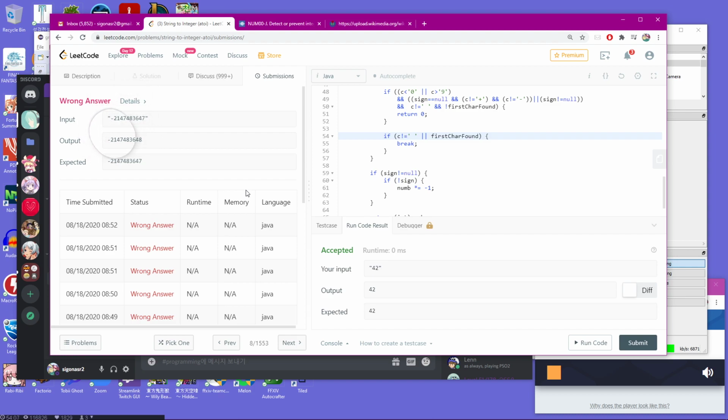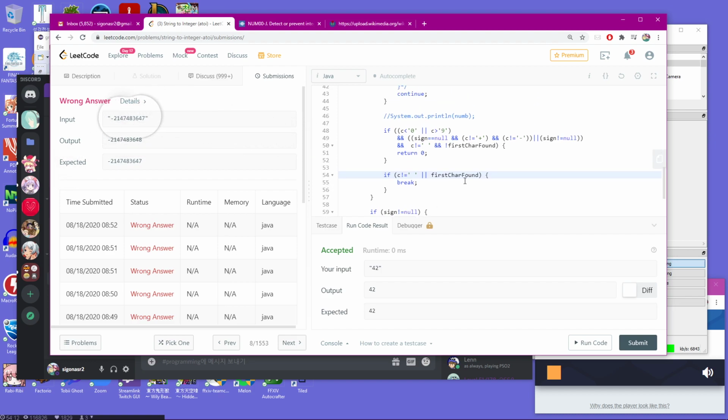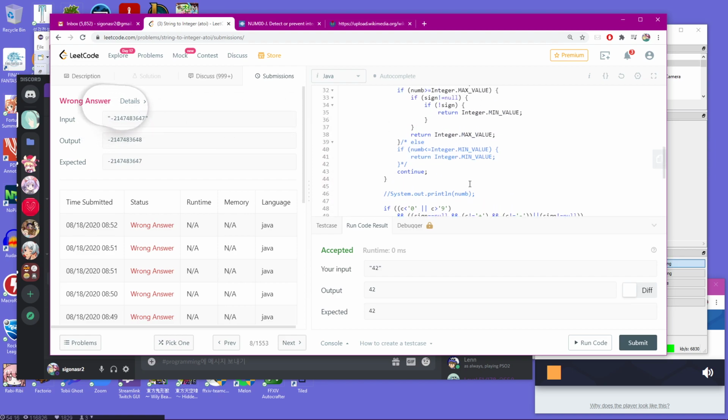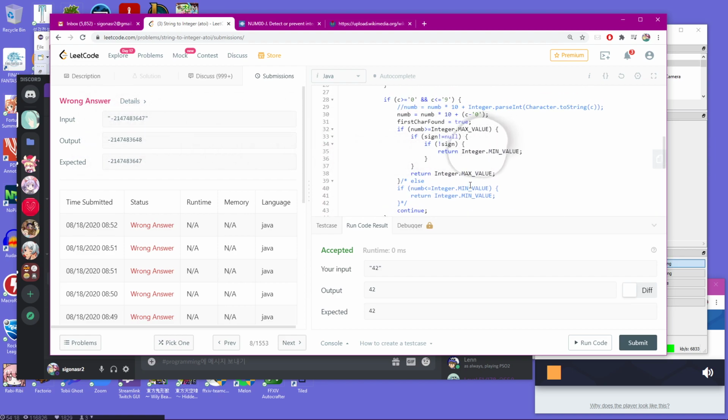Expected a negative 2147483647. Aha! So this catches my max value thing, because originally I interpreted everything as a positive number. So we need to say, if it's a negative, we need to check with the min value and artificially make it negative to make sure that we're only giving a valid negative min value.